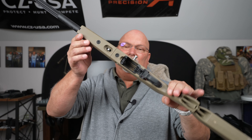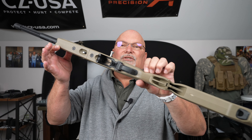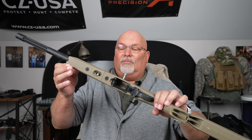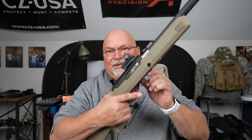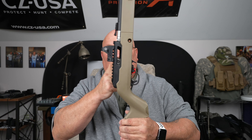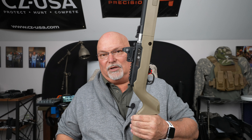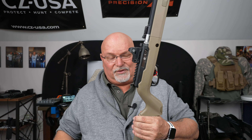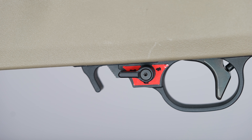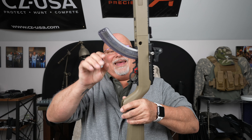The underside of the Tactical Solutions stock is where most of the really interesting stuff happens, because this is where you can take the gun apart and also hook it back together. From here you have the stainless steel bolt — you can put the charging handle on either side if you want to. It is open and I had no issues with it at all. It comes with a Picatinny rail on top. The binary trigger on the bottom has safe, semi-auto, and binary settings. The magazine release is more of an AK-47 type release.